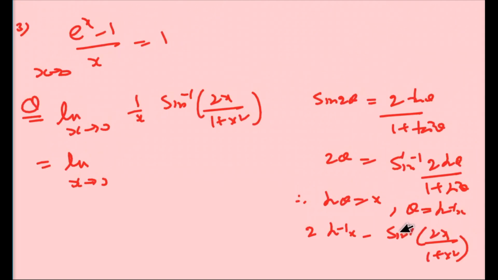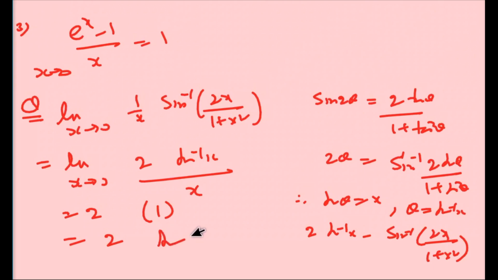If you learn this formula directly, you can put it here directly. Okay, so we can write here 2 tan inverse x, and this one is also x. Now use the formula as above, tan inverse x upon x, as x tends towards 0, that is equal to 1. So we can write 2 times this, and this limit is 1. So this is your answer. Okay, so if you know the inverse circular functions, then you can go the easy way. Now try to do the next question.